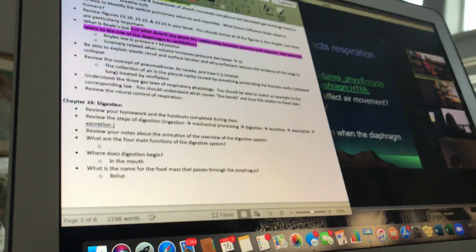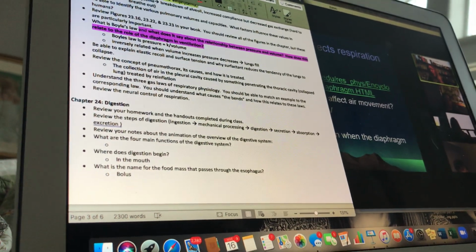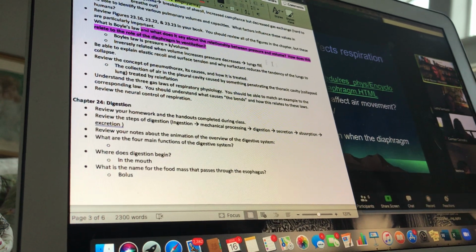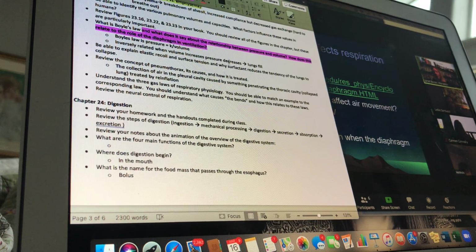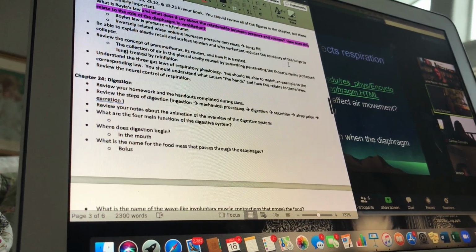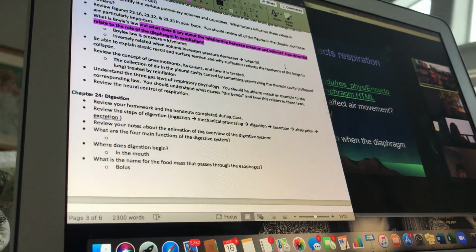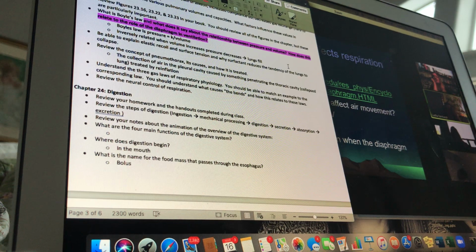So if we're trying to move air out of something, we want to decrease the volume. And if we want to move air into something, we want to increase the volume, because that will change the pressure gradient and cause the air to move in that direction. Okay, that makes sense. Did you have a specific question about that beyond that? No, I just couldn't remember how they were related to one another.